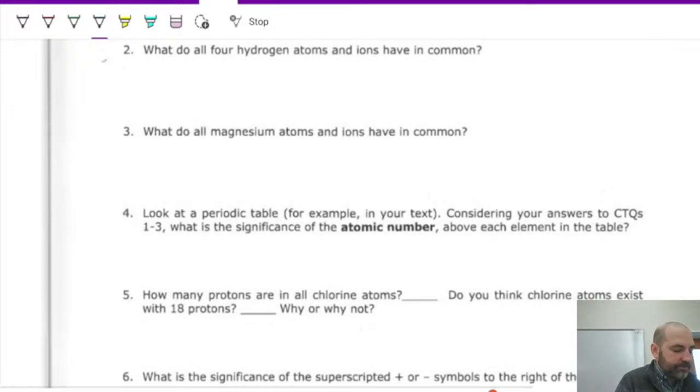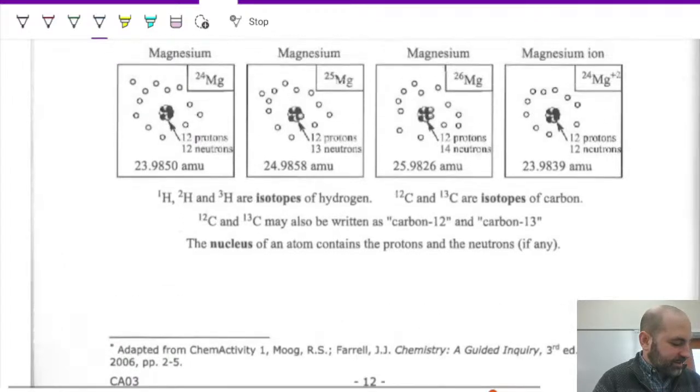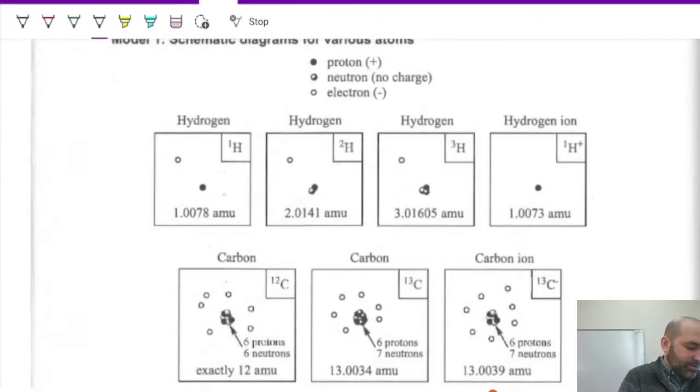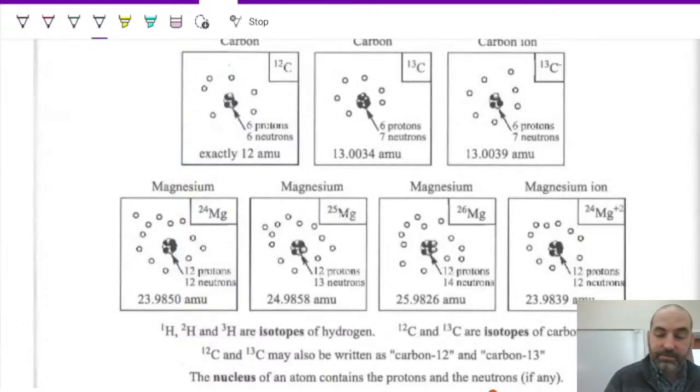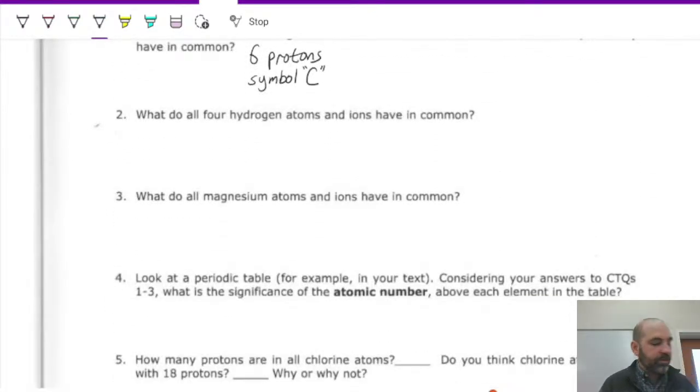And what you're going to find is kind of a pattern here. You're going to look for a pattern and you're going to say, oh, wait, I'm seeing kind of the same thing each time. And I'll just tell you, as long as you're here and listening, that if you look at the group of hydrogens, they all also have the same number of protons. If we count them out, 1 for the hydrogens. And the magnesiums also have the same number of protons, 12. So there's this constant, this similarity, this pattern throughout these groups of atoms where they all have the same number of protons.